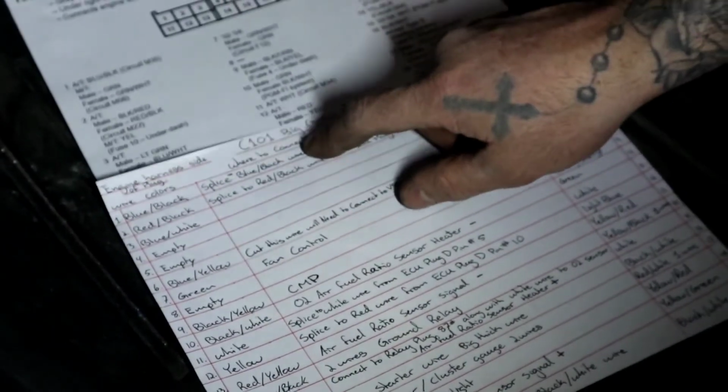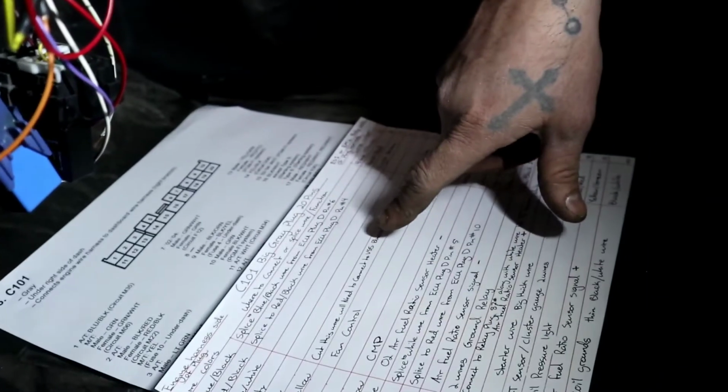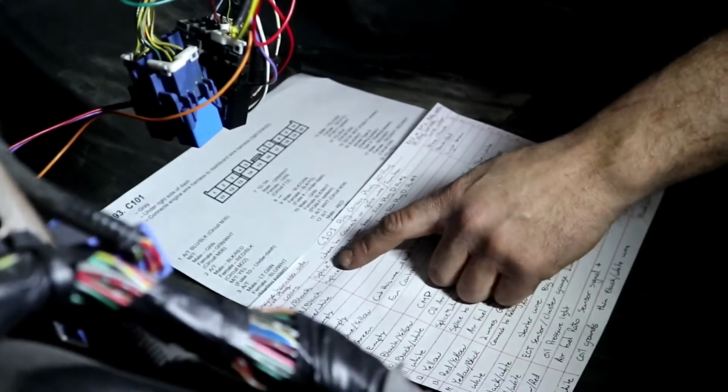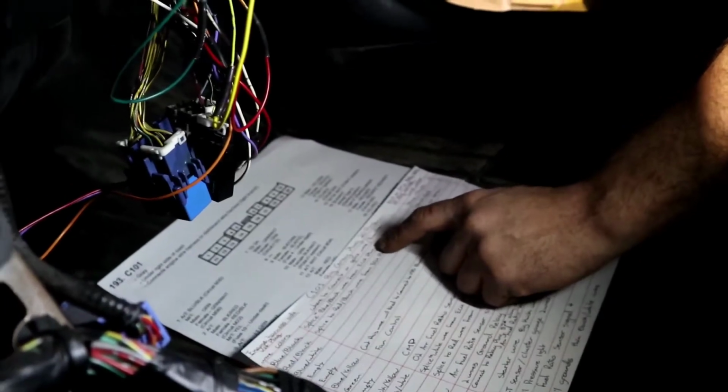The middle section is where to connect or splice, because some of these wires are going to be connections and some of them are going to be splices. Also on some of them, I state the function of what those wires do. So let's start with number 1. Number 1 is going to be a blue and black wire. Splice to the blue-black wire from the ECU D plug, pin number 6. So that guy there, number 1.